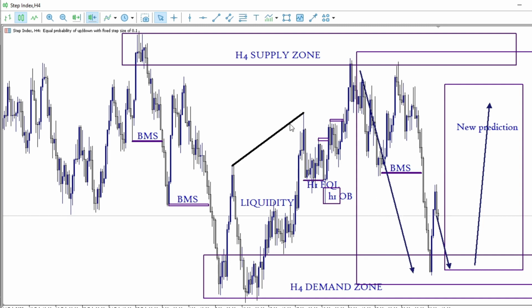But let me quickly go back and talk about how we reached here. We were here, prices were in this region, and I was saying they were going to fall up to here. We are on H4, and finally we've achieved it. I'm going to be talking about the new prediction, that is the directional bias. And I'll still make another video to review ourselves. I'm quite sure that we are going to reach this point again. Remember, we're on H4 for sure. This one can make you a lot of money.